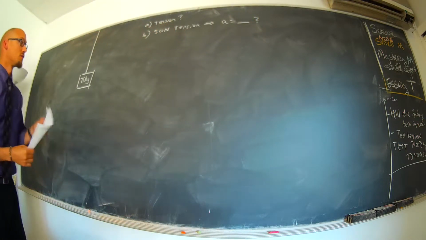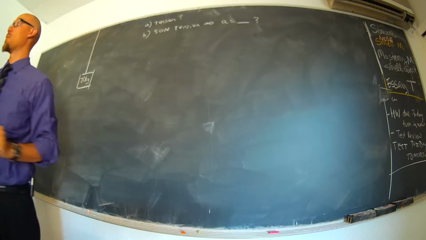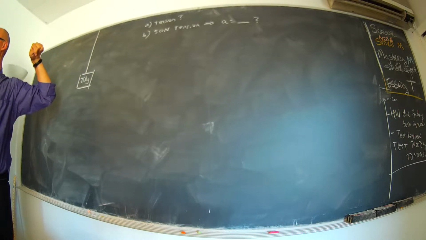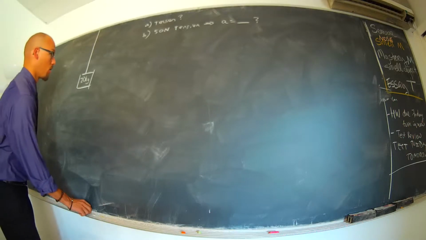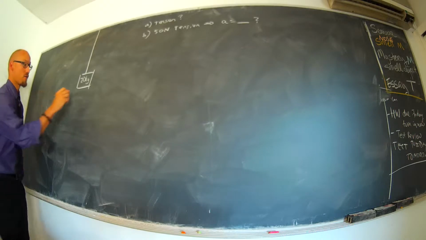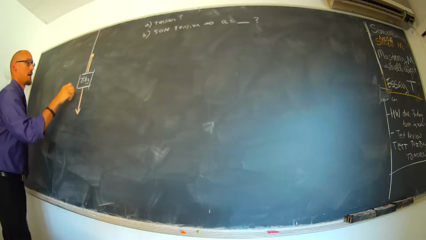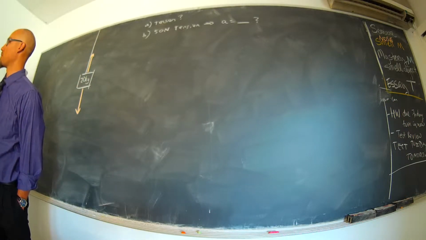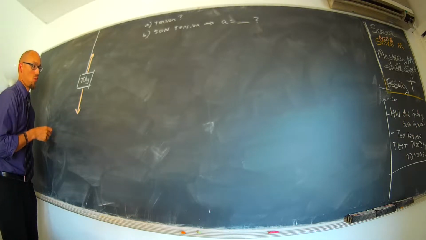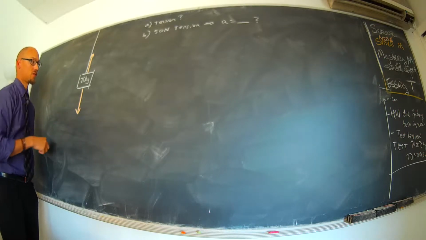All right, so let's consider the first part where the crate is not moving. So it's just hanging there, and they say, what's the tension in the rope? So the forces that are acting on this thing are what? Gravity. You have gravity pulling this thing down, and tension in the rope pulling this thing up. And I don't believe there's any horizontal forces acting on it. Just gravity.